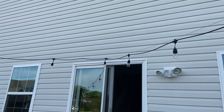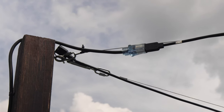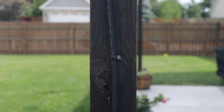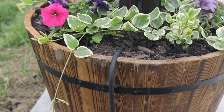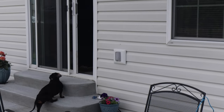It looks pretty good — I'll get another shot when it gets dark. To power it, I just ran the extension cord up the post and plugged it in right where the lights start. To keep the cable neat, I have these little cable organizers screwed in every couple feet right down here. You can see the flowers we planted in the barrel to make it look even nicer. I cut a little notch in the barrel just to make that cable fit neater, and then it runs alongside — we'll eventually hide this better once we landscape around the patio.